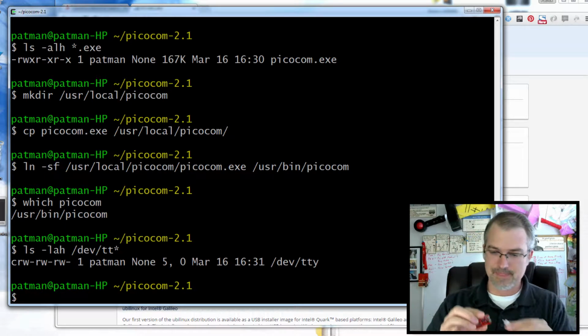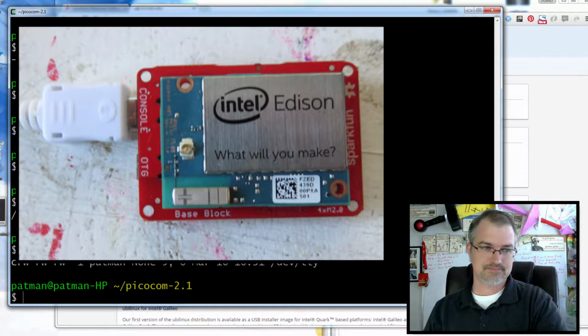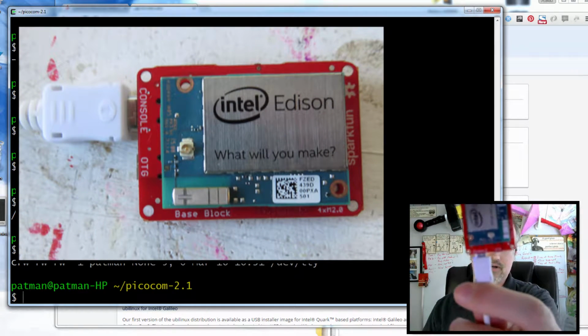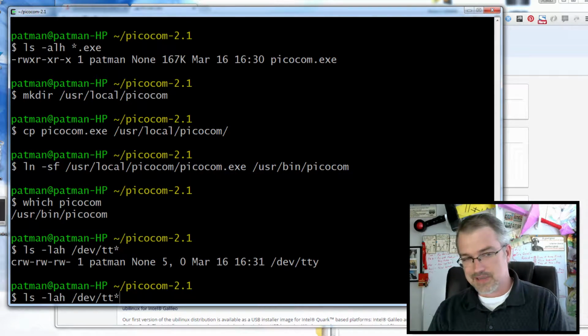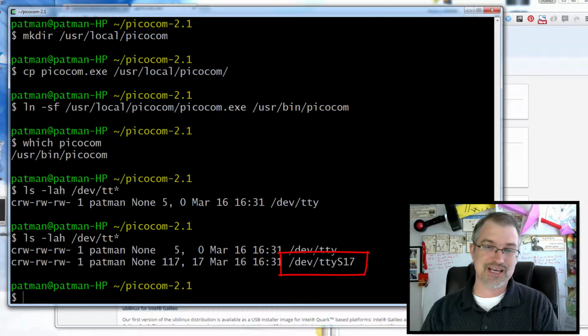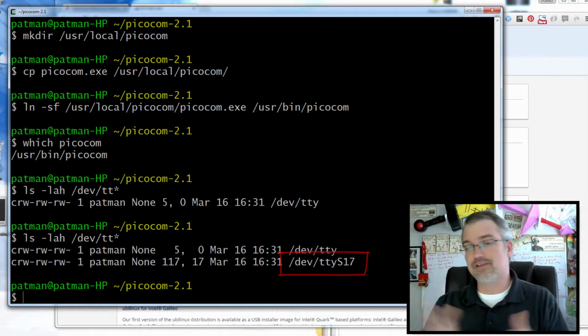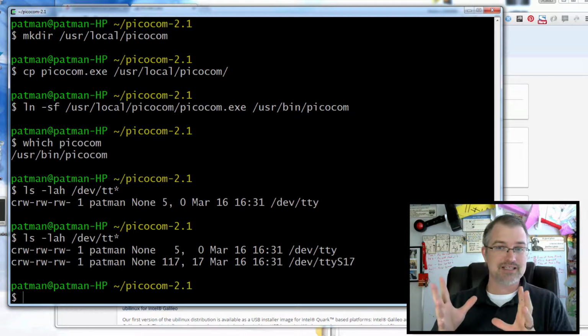So now we take this and we plug into the console. And there we are. Give it a second. But we can rerun this command and something else should show up. And now I see this ttyS17. Now yours may be different. Yours may be S9 or S8 or something else. On mine it showed up as S17.